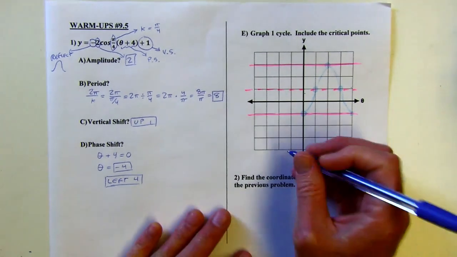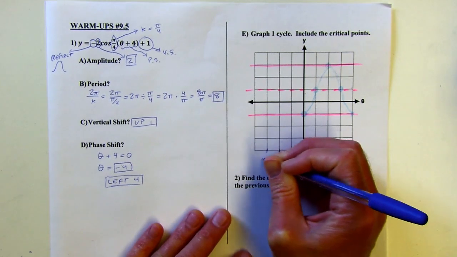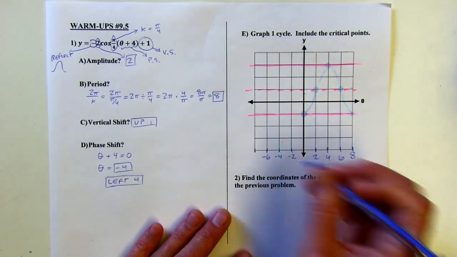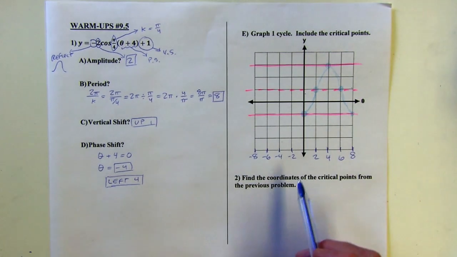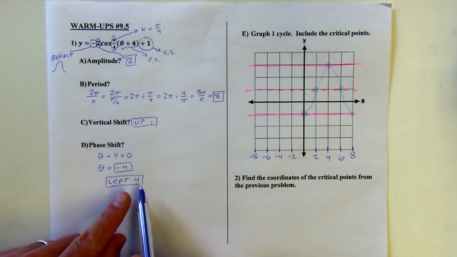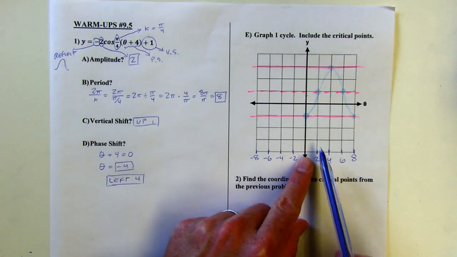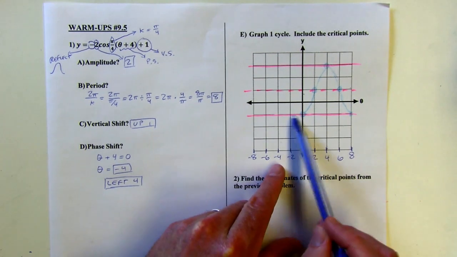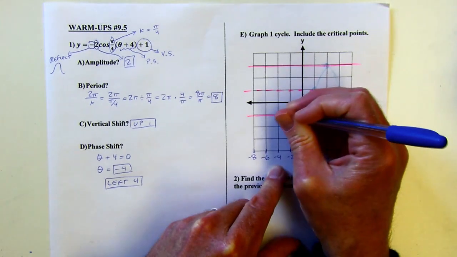And I could keep labeling this all the way across if I want to. You don't necessarily need to label every single place, but you want at least one tick so that we know what our scale is. Okay, now we're going to go left 4 units, but it's not 4 ticks, it's 4 units. So that means on this graph, 4 units is 2 ticks. So I'm going to move this point 2 ticks to the left because that's actually moving it 4 units if you look down here. Okay, so this point is going to end up right here.